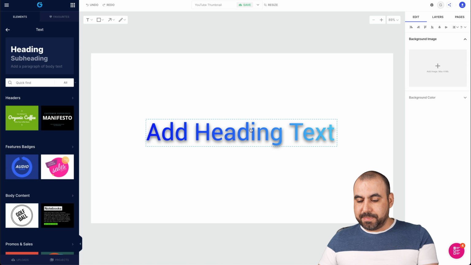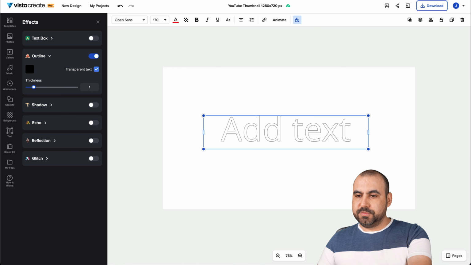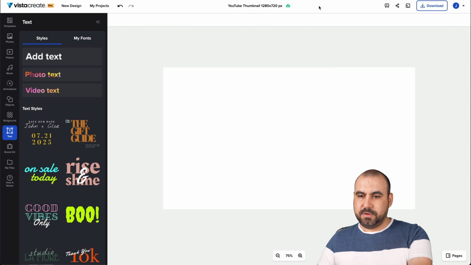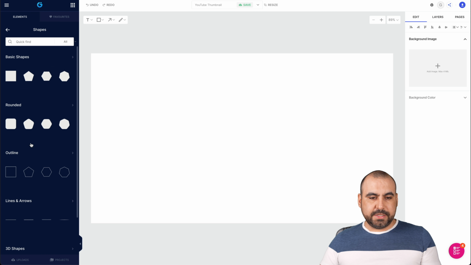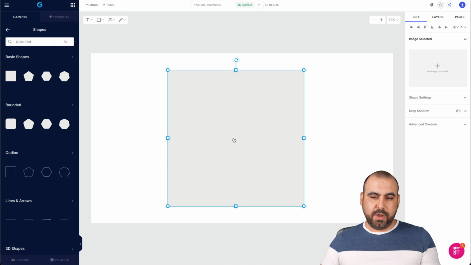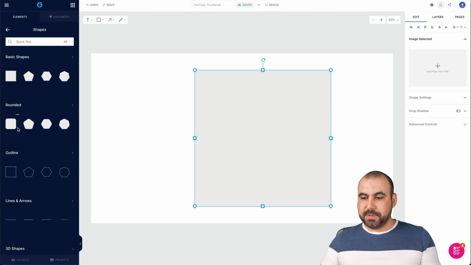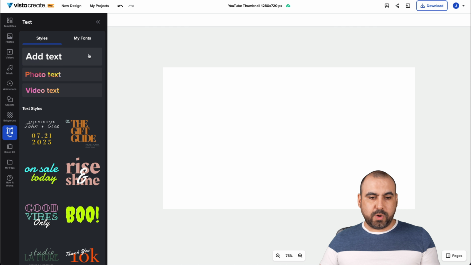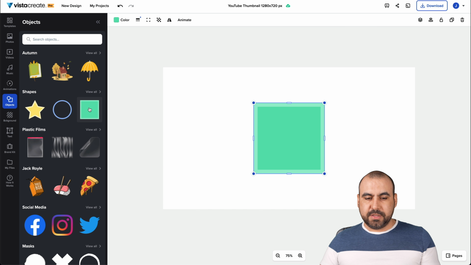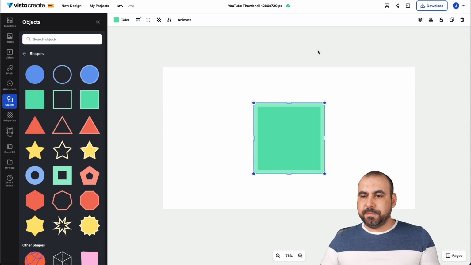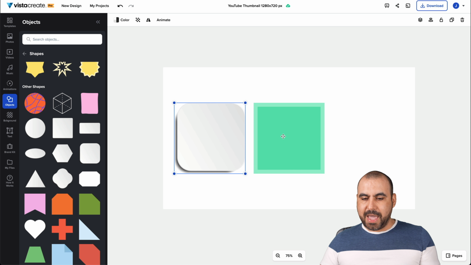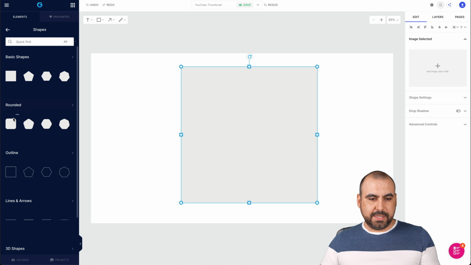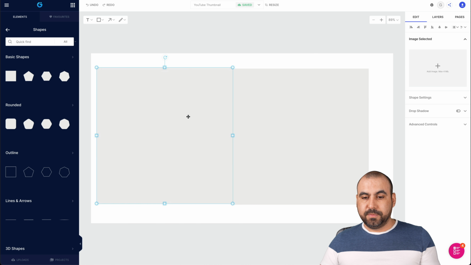Okay, next step, let's get rid of these. Let's go do shapes now. Okay, let's go into our elements. Let's go into shapes. Let's drag in the square one. And there's also rounded here, okay? There's a square, again, Crello. Let's go into, where's the objects? Here it is. Again, let's drop in the square. There's more available in view them all. See that there? There's also this one, which I will be adding on both, so we know what they can do. Okay, let's add the rounded one because these are pretty useful.